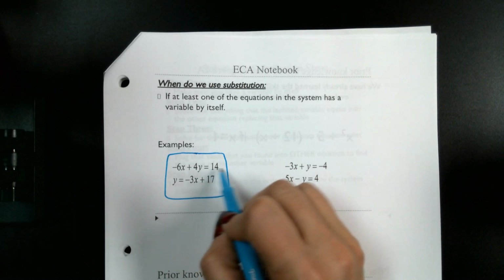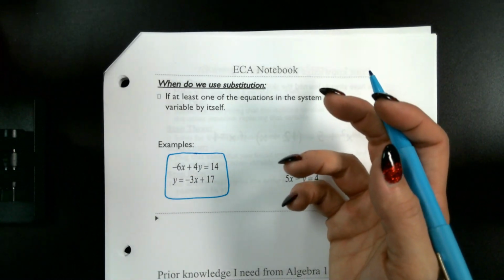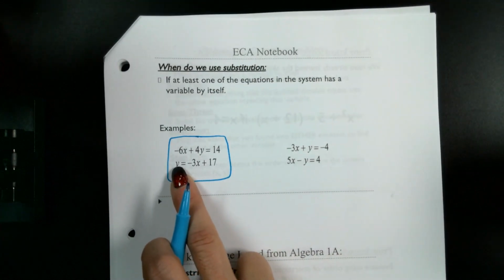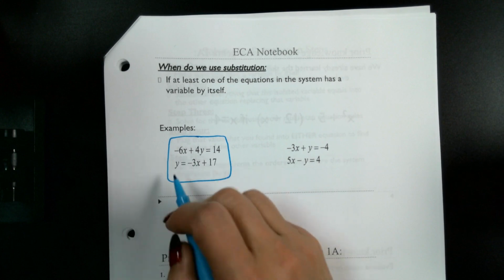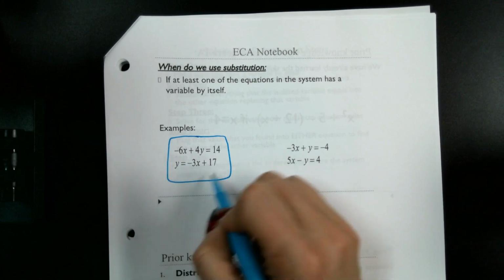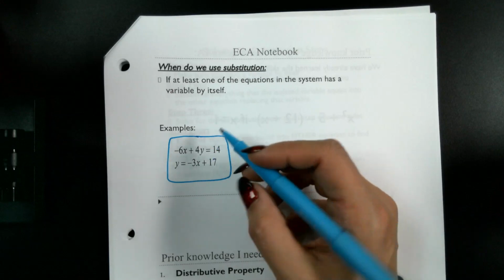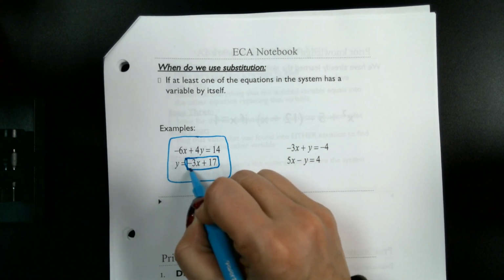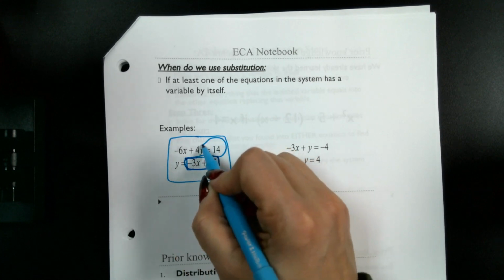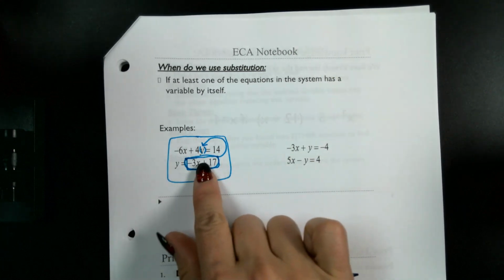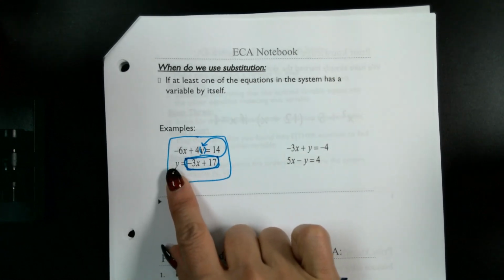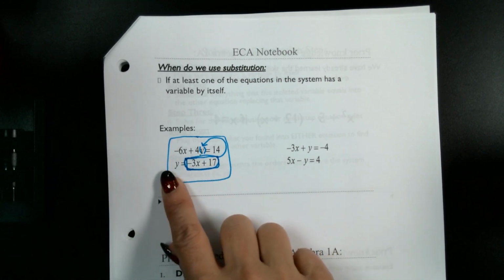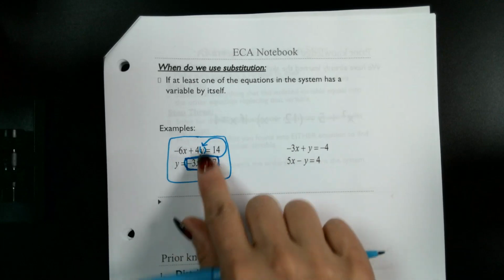The top equation, the x and the y are on the same side, so neither one of those are by themselves, right? But look at the bottom one. Isn't y isolated? Since there is an equation where one of the letters is by itself, this would be a really good problem to use substitution on, because I could take this expression here, plug it in up here where the y is, because doesn't it say this equals y? Even though they look different, if it tells you that this expression has the same value as y, I can take y out and put this in its place.